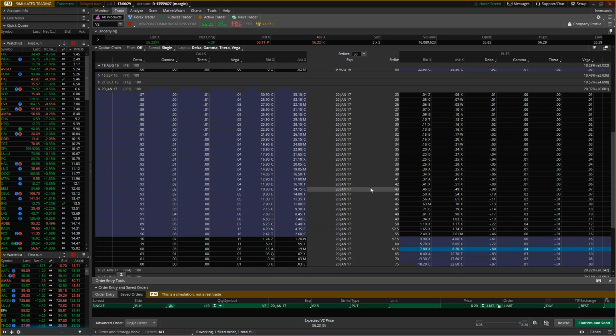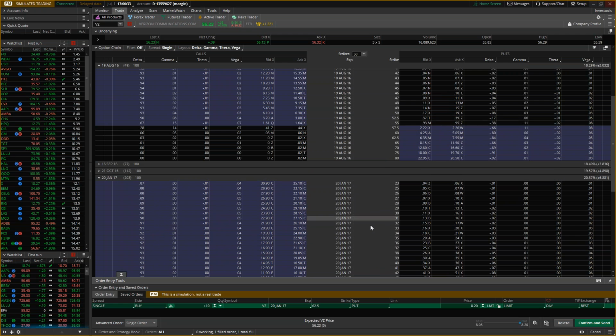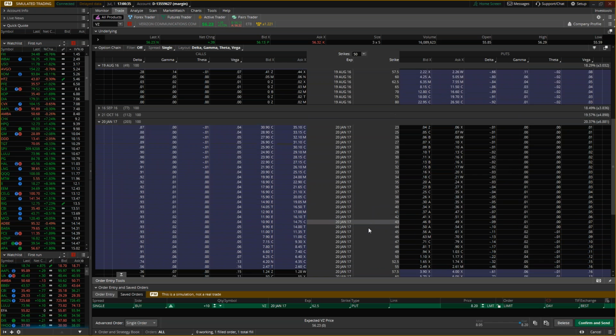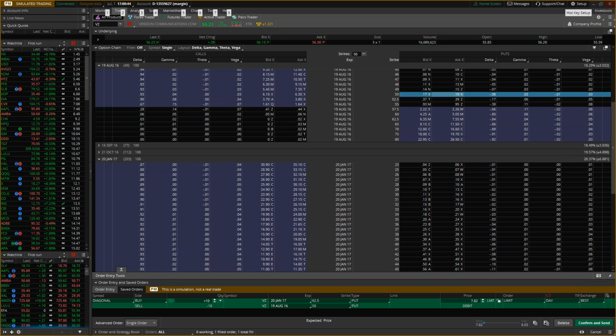And then we can go down and look at financing that extrinsic value, which was around 20 cents. So if we can do it for 20 cents, that'd be nice. So right around in here. And another thing with this strategy, if we are looking to defend this and do things like that, if this starts going against us, remember the most you can lose is the debit paid.